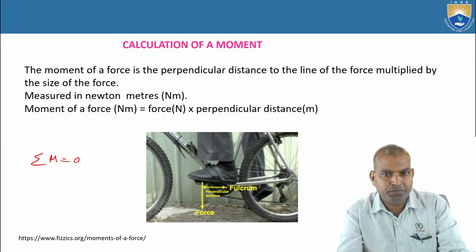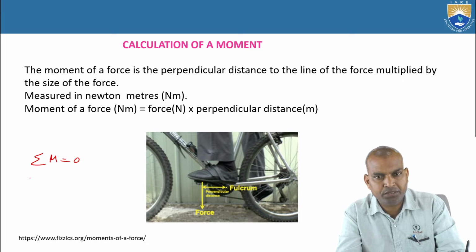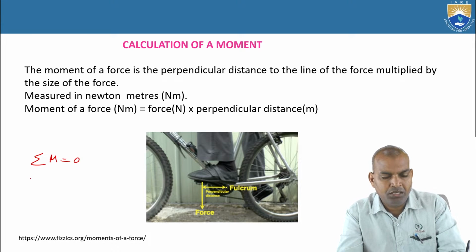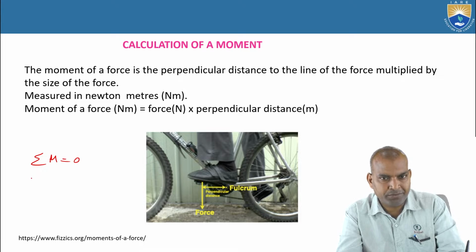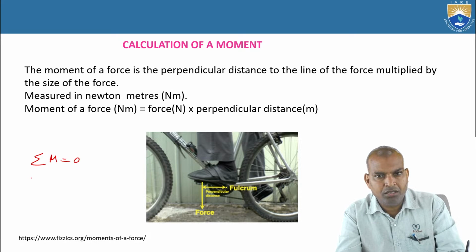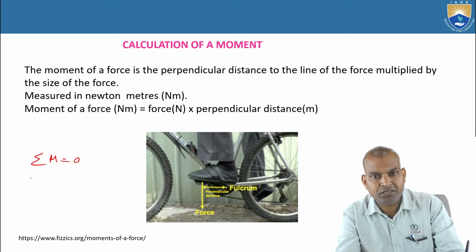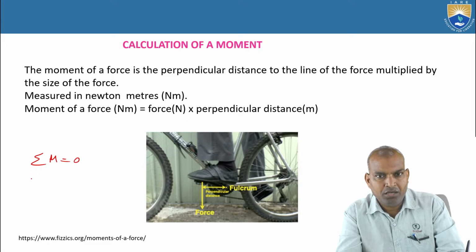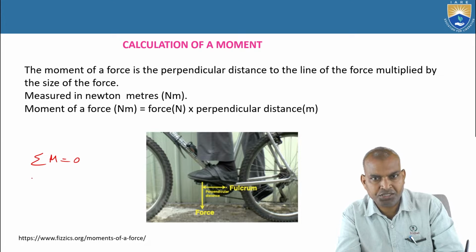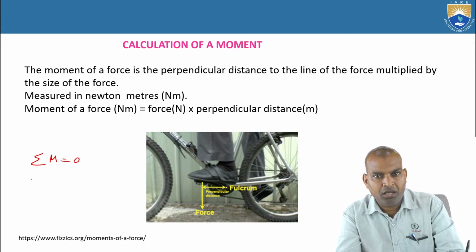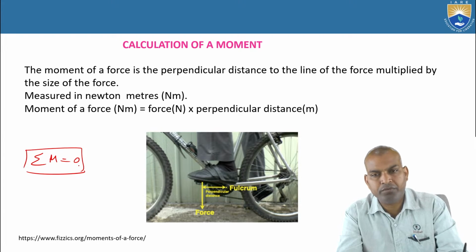So here, what is the algebraic sum? Another meaning of the algebraic sum of all moments equal to 0. The physical meaning of this mathematical equation is that the body will be momentarily in equilibrium. The effect of the moment causes rotary motion to the body. So, in order to maintain the equilibrium, that means the body will be in a stable condition and not in movement, then mathematically sigma M should be equal to 0.